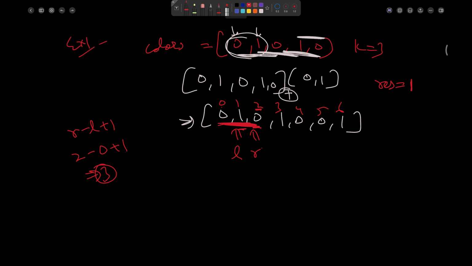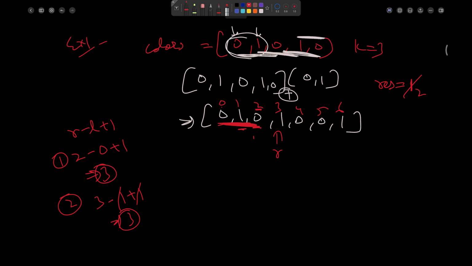So I can move my r to the third index here. So now we will again perform the operation for our second window. R is at 3 and l is at 1. So we again get 3 here. So we will increment this value to 2.